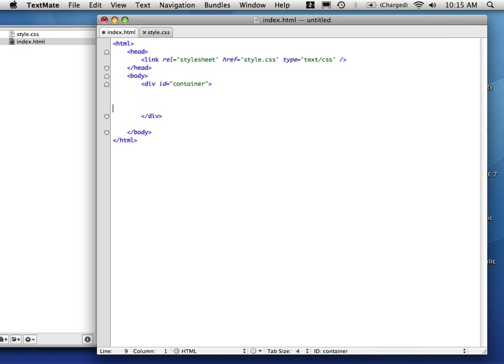And then inside that div, I have a header. Then I have div id equals content, the main content, so I'll call it main content.